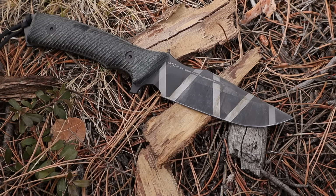The awesome thing is that it just has such cool lines in profile, and it works, man. You can throw sparks with it if you need to, even though it does have a secondary rounded spine. The edges are very sharp and you can easily start fires with it. It's super well balanced. The ergonomics is really good, even though it looks really wild and you're like, man, that could cause a lot of hot spots. Bushcraft was easy with it.